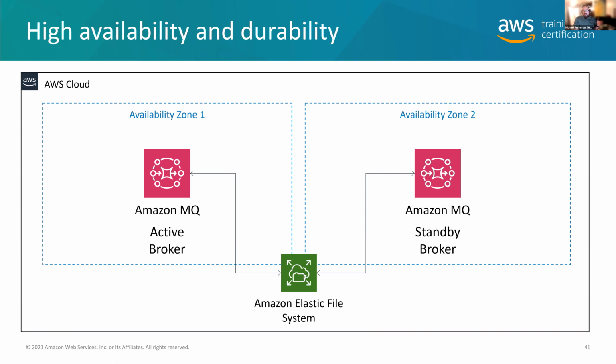So this can be created as a single instance broker or active standby broker. It just depends. Regardless, just to say this, the storage is highly durable across multiple AZs. So, you don't have to worry about losing your data. You might lose the node for a second until it comes back up if you're running single instance. In the event of a failure, it does do automatic failover over to the second node and changes the broker DNS name, the reference. So just know that this is available to kick the tires on, constantly evolving.